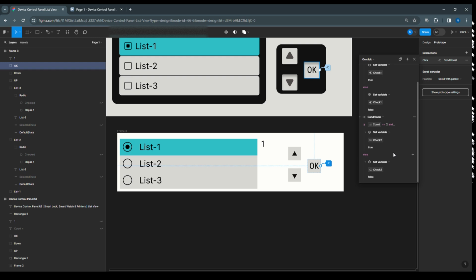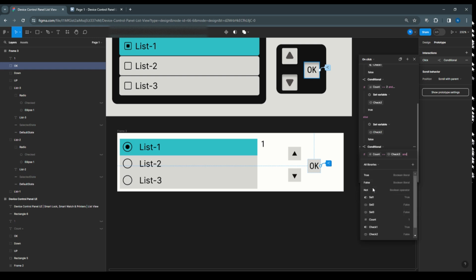Now coming to condition 3, when the count is 3. So the conditional statement here, when we have count equal to 3 and check 3 equal to false.